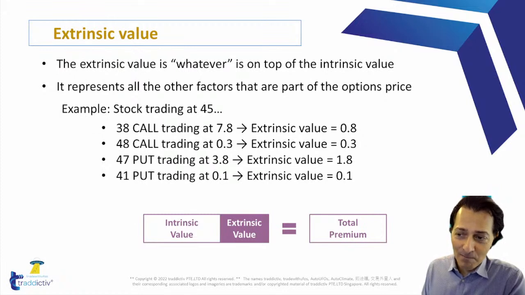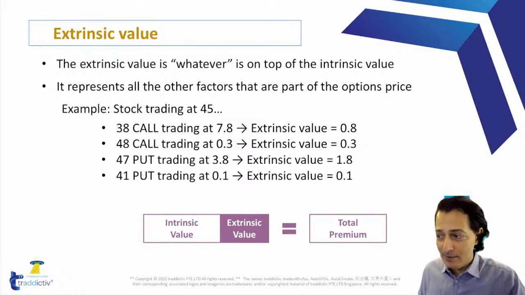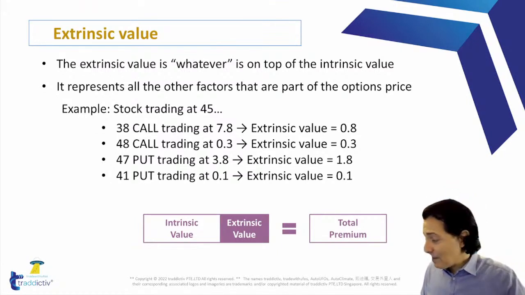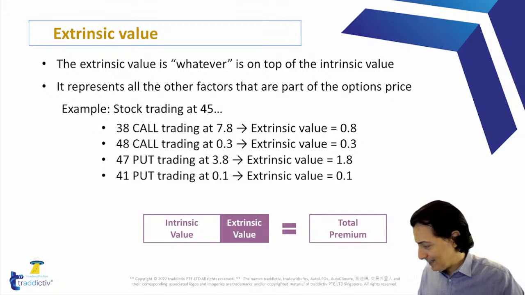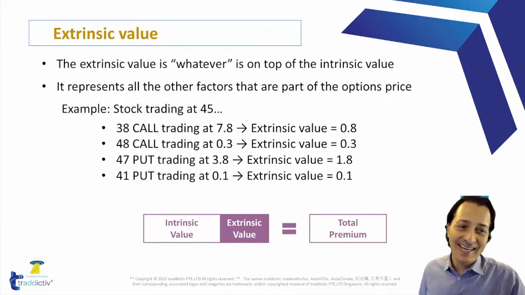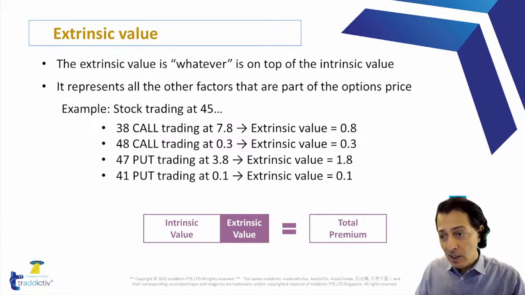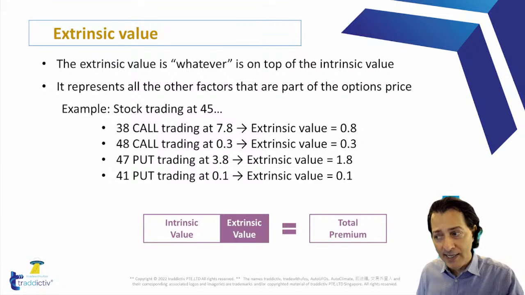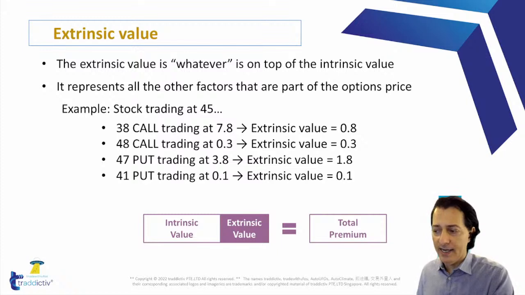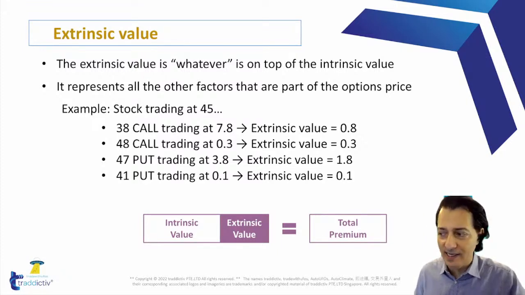So for example, let's say a stock is trading at 45 and someone has given you the 38 call. Well, you would be very happy, as you have said. You would be super happy, isn't it? You would be very happy because that option has intrinsic value. How much is the intrinsic value? 7. The difference between 38 and 45 is 7. But if the current price of that call is 7.8, what does that mean? It means that you have 0.8 dollars of extrinsic value, right? 80 cents of extrinsic value.